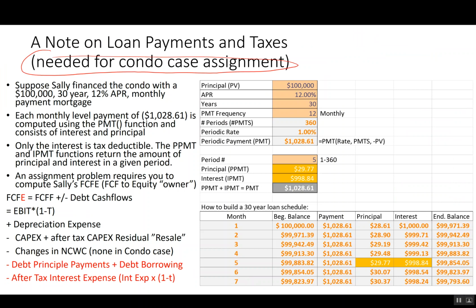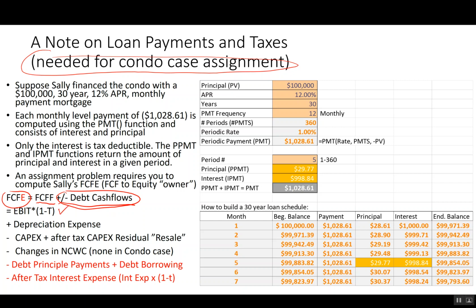The assignment in this section has you calculate the free cash flows to Sally and Dave if they finance the project using a loan. So what you're going to have to figure out in that assignment is you're going to get a loan schedule together and calculate the cash flows. We're actually going to calculate something called the free cash flows to equity. Now the free cash flows to equity are simply the free cash flows of the firm we've been using for the first 4 topics. However, you do include the debt cash flows. So these are cash flows only available for equity holders. So it's the free cash flows of the firm, but all the debt cash flows are included.